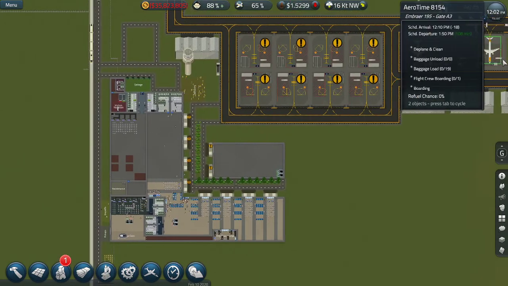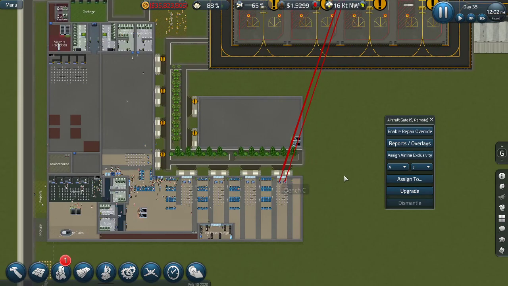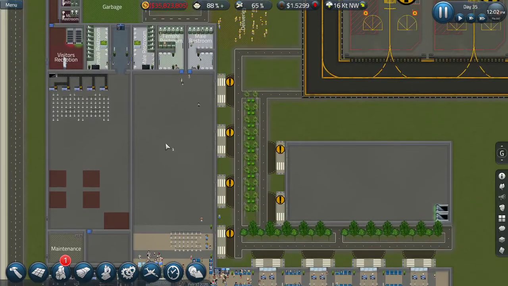Let me show you. This is the one. It's connected here now, so people are going to come here instead of going over to there. We are going to change these, by the way, not to worry. It's going to happen, no worries.